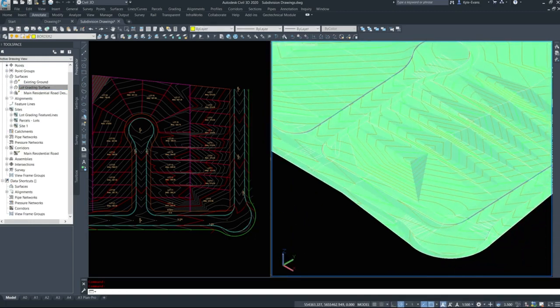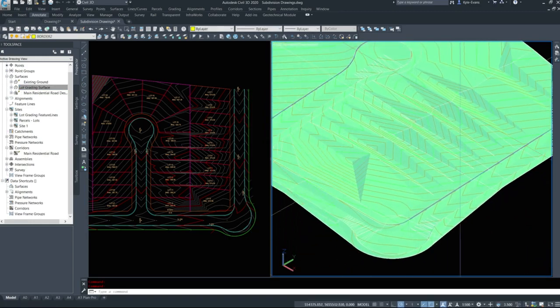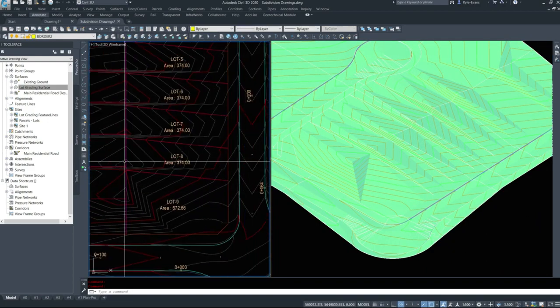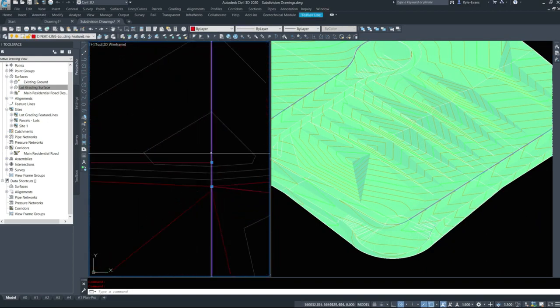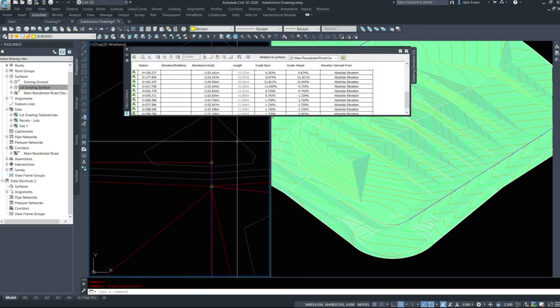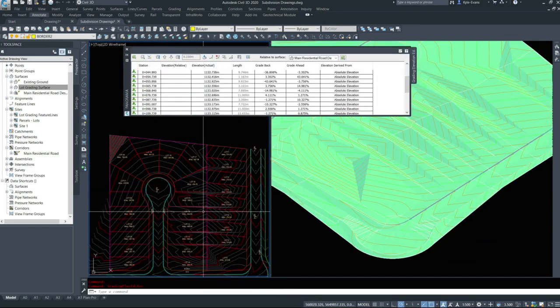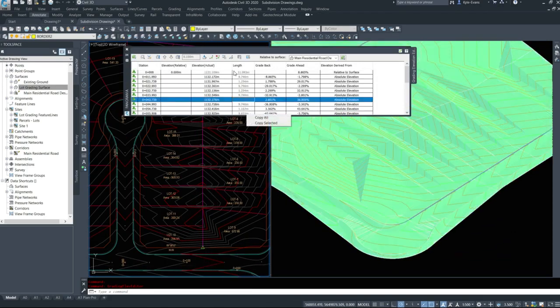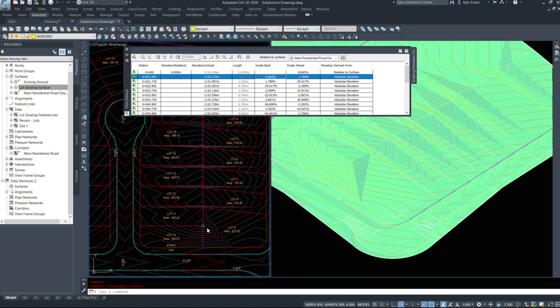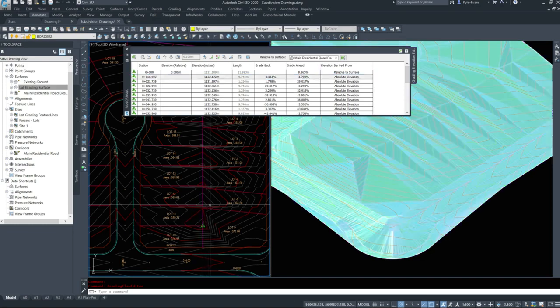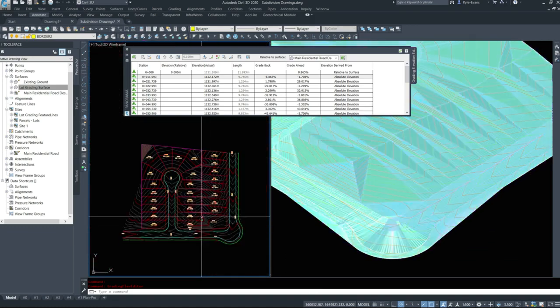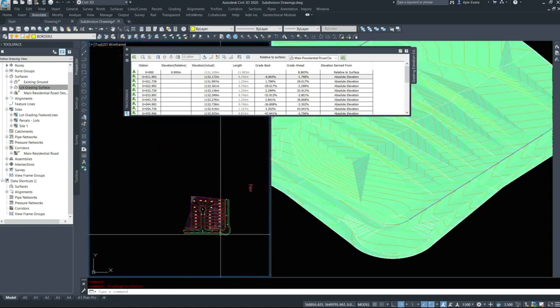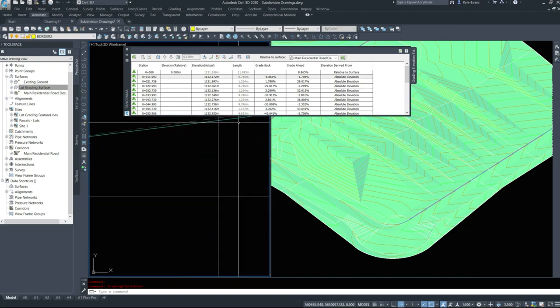I'll adjust this a little bit. So all my lots, and yes, it looks messy because I've graded 2% up for these and 2% up for those. So let's go take a look at this big long feature line around the entire outside here and just see what it's doing. So from 0, it's pulling elevation from the road. Then it's grading up at 8% to get to that. Then it has to grade back down at -2 to hit that spot there. Obviously, this doesn't work. We want this to match the slope of the road if we can.